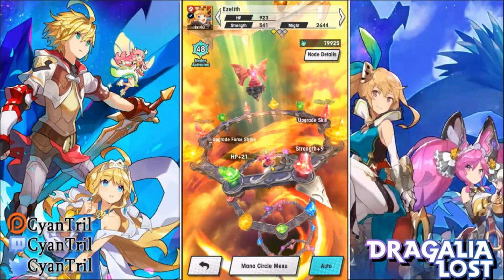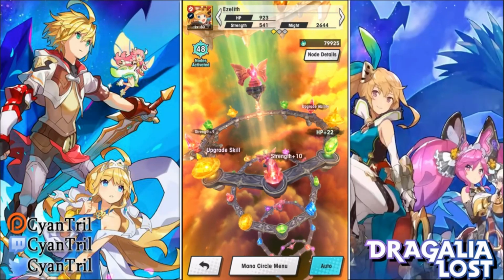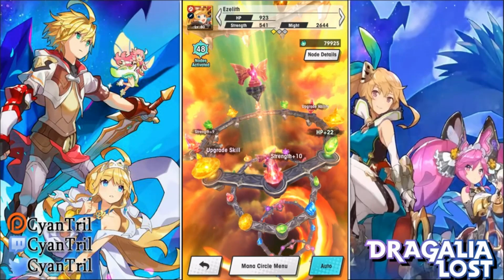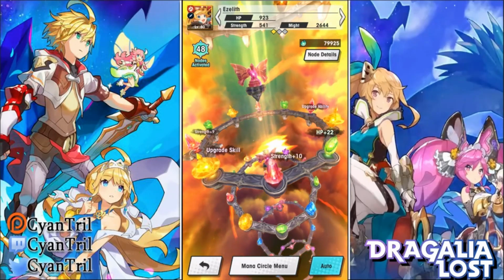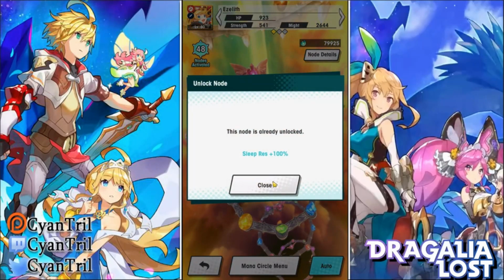Now we get to the fourth mana circle, and this becomes a little bit more crucial depending on what type of content you're going after. If you're farming Onslaught, I will recommend the first thing you do is get Sleep Resist. Sleep Resist allows you to do the Win Onslaught quest without having to worry about getting the sleep debuff.